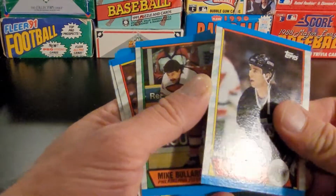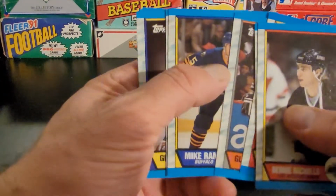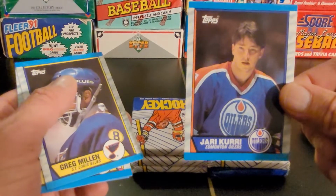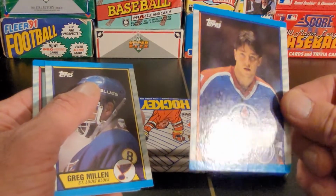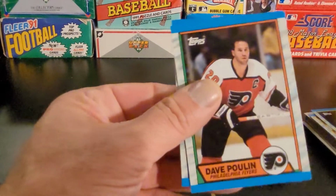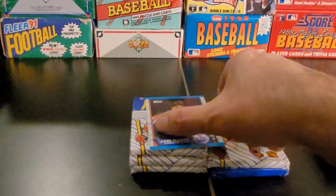Bernie Nichols, Mike Bullard, Dave Barr, Glenn Wesley, Mike Ramsey, Jari Curry. Nice card there. Very good card. Nice, looks nicely centered. And this one is absolutely in better condition than the Yzerman that I looked at before. Greg Millen, Jeff Brown, Dave Poulin, and Dave Tippett. So that's our first one for the Wall of Fame.